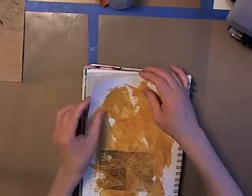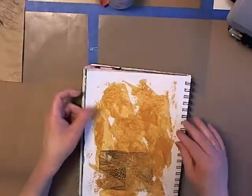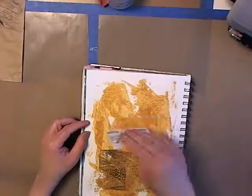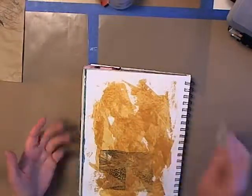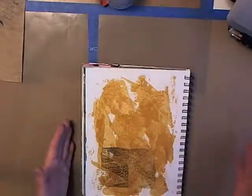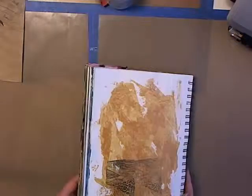Did the page have gesso? That's a good question. Yes, it did. Gesso, and then I scraped the paint off of something else. I'm just cleaning. I usually pre-gesso ahead, you know, in my books. So, yeah.